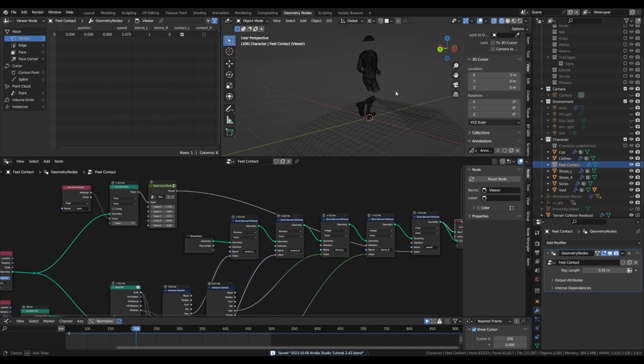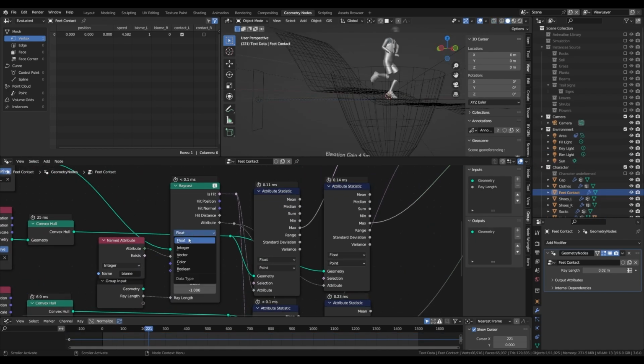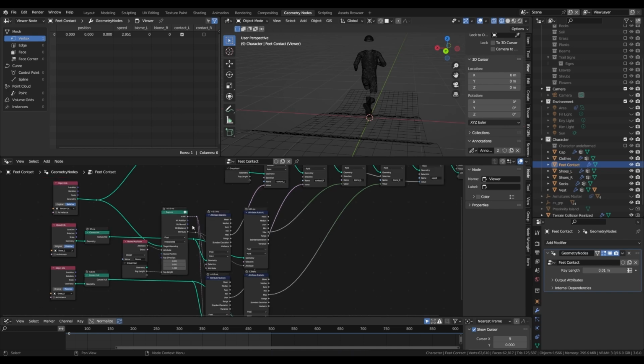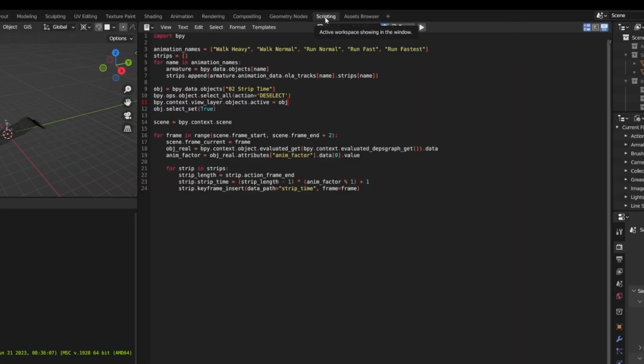Now let's see how the attributes are looking. So here we have contact with the left foot on the biome of index 1, and everything seems to be updating correctly. Also, make sure this is set to integer and nearest so that it doesn't do weird blends between our biomes. Now this is the whole setup of the collision detection and setting up of the attributes for the foot collisions. And now let's write the Python script to convert those attributes over time to a MIDI file.